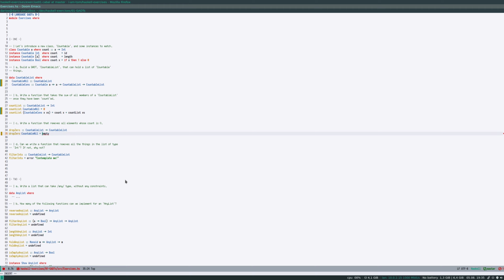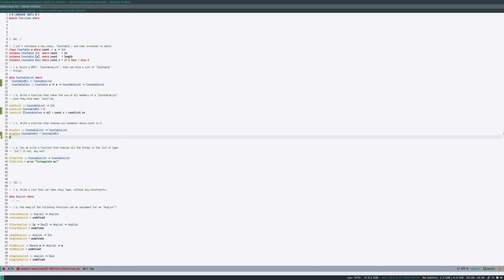Sorry, we don't have that. This won't compile anyways, obviously, because there's no monoid instance. So what we're going to do is just return countable nil. So if we have an empty list, we return an empty list. Makes sense. So what if we have a non-empty list?